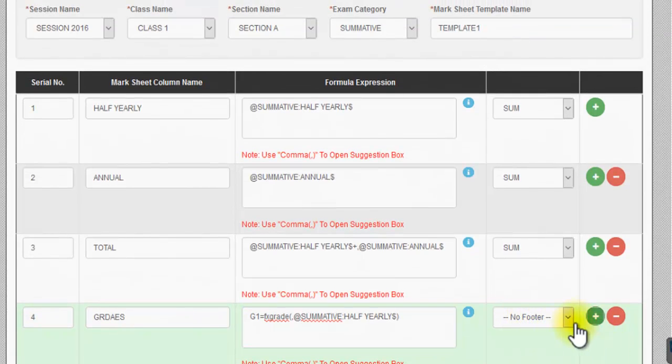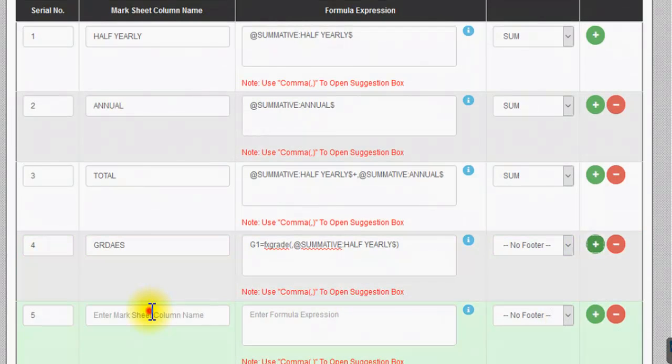And if you want to generate the grade according to the annual exam marks, put grades once again, and this time the grade would be on the basis of the annual exam.